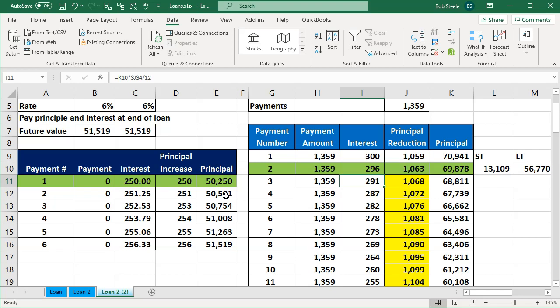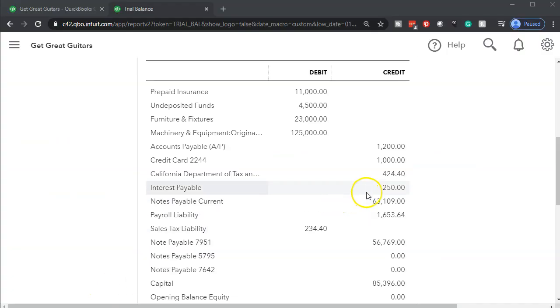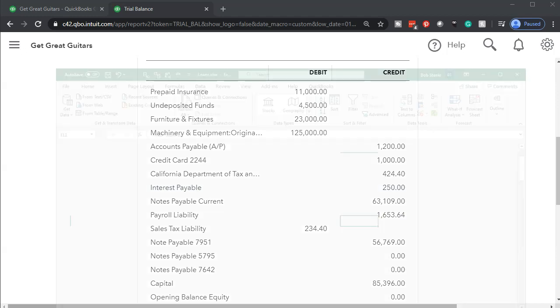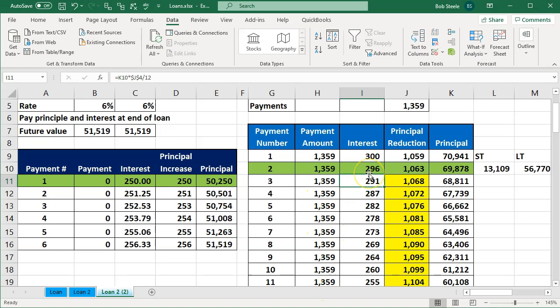Now, if we were to accrue the interest, let's go back over and think about what the bookkeeper would have to do if they were going to make the normal kind of interest payment on this. Usually what you would do is make it in accordance with this amortization table. You'd be making this interest payment for the total payment amount, a decrease in the checking account, as we saw when we made the payments on this loan. Then you would allocate the $296 to the interest, which would go to interest expense. Then we would reduce the principal by the $1,068.